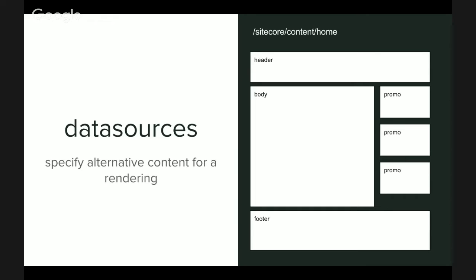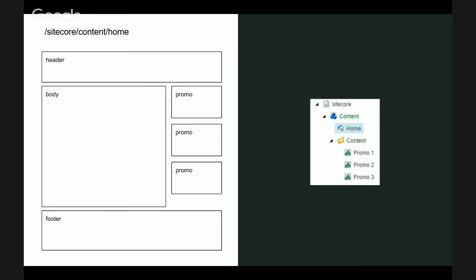How do you actually piece these together? At your base, you have a layout that defines your boilerplate markup, if you will. There you're going to have links to where your CSS lives, where your JavaScript lives, what you need to load jQuery, and whether you need to load any other JavaScript libraries. And then you have all of the data that goes into the layout. By default, we've been assuming all of these fields are coming off of an item in Sitecore that represents our page. So the home page has an item that has all these fields to fill out all of the information on this page.